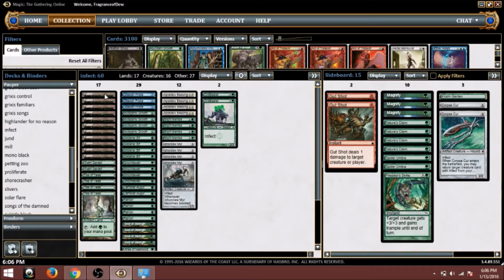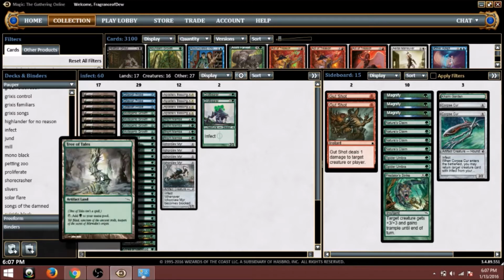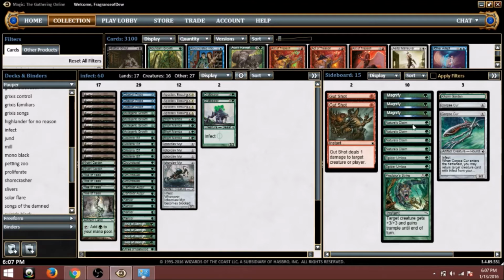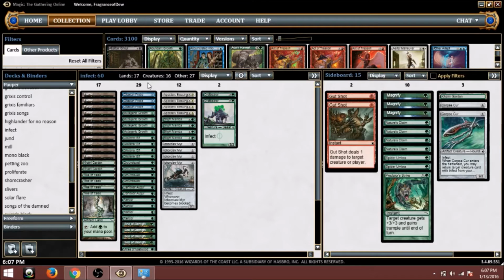Let's start off with the lands here. We got 2 Colony Garden. It comes into play and puts a 0/1 plant token into play. The reason we're running this is to counter Edict effects, so we don't get our guys made to be sacrificed. We play this, and we have the 0/1 to sacrifice. We have 4 Tree of Tales, which is really in here just because we have Nature's Claim out of the sideboard, which could potentially come in against a burn deck, so I can sack my own stuff to gain life.